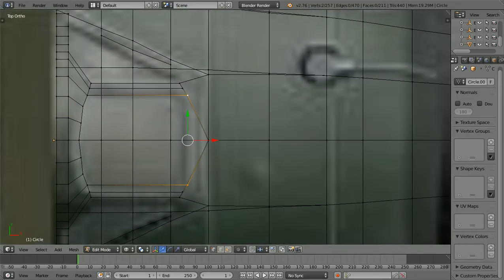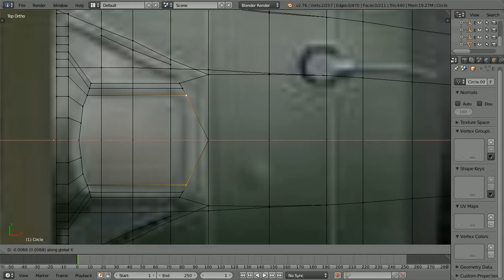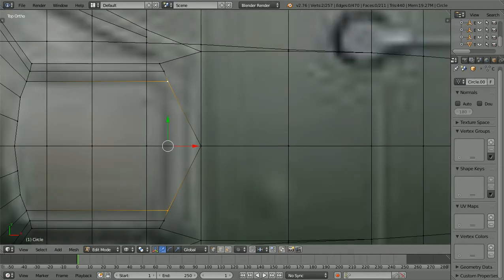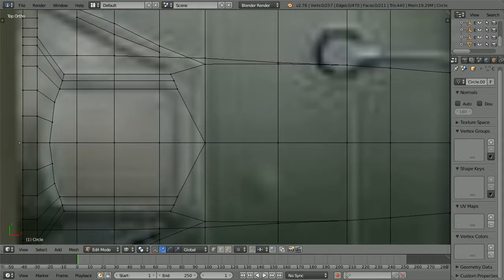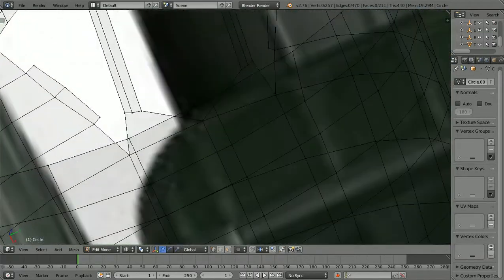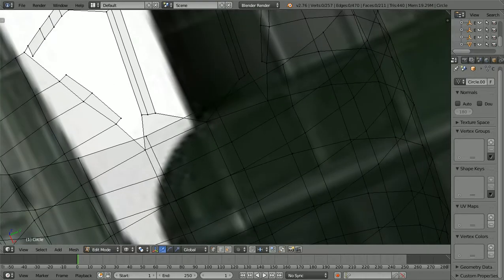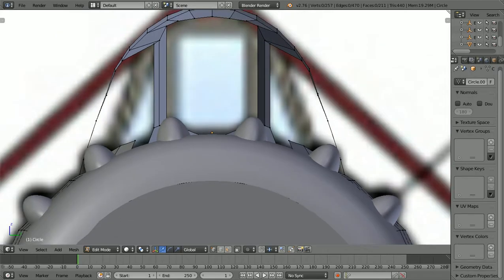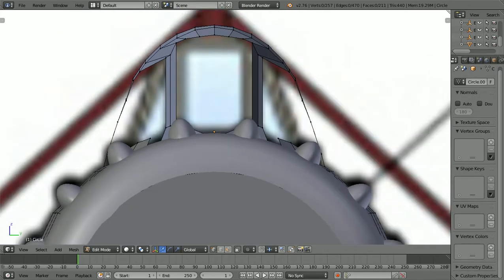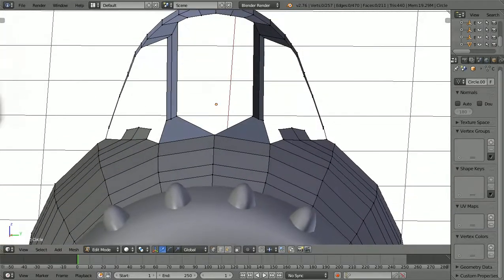Okay, let's take the Z. Let's grab on the x-axis and let's move that back just about there. Okay. And let's deselect. Okay. Now we got this face here. Look from the front. Now the problem with this, see, we're looking from the front. We have our cowling in the way. We can angle it a little bit.